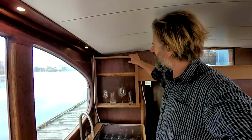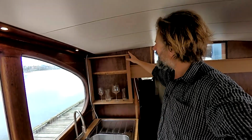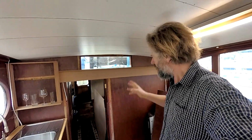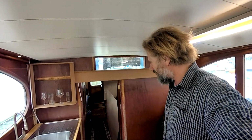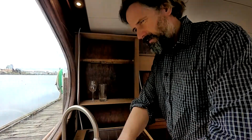I've also decided I'm really happy with having the cabinet tuck under this member here, but I want to do something up here, and I've got something in mind for that. So I think that'll be pretty good. And then just gotta carry on getting some of the panels on here and some of the individual styles, and I think it's going to come together really nicely. So let's get on it. All right, so let's get this off again.